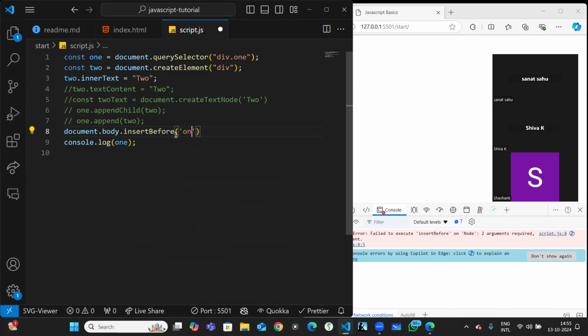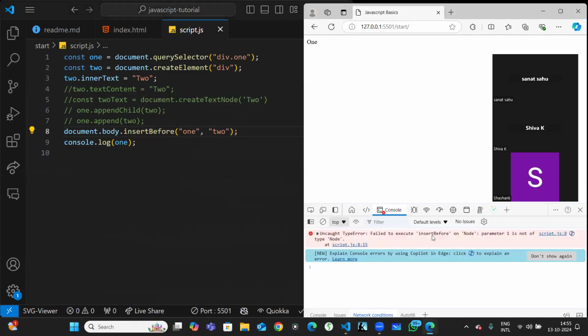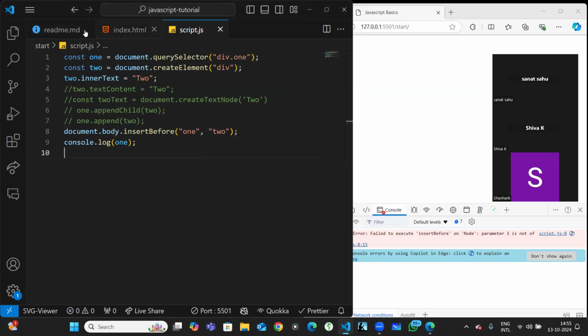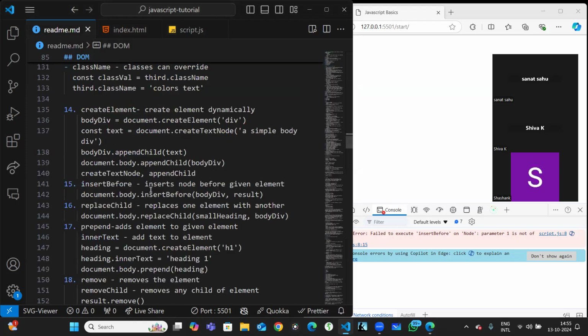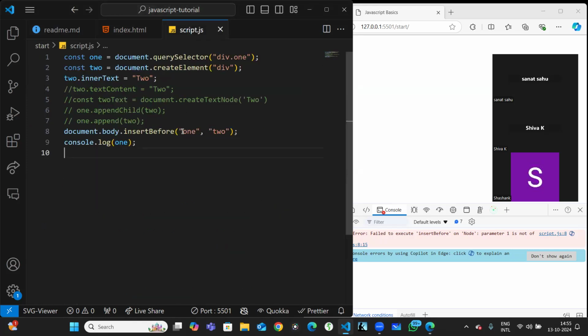So this will be one, and it will be like this. Let's see if it is working. This is not working. One is not of type node. Let's see the syntax. Syntax is the only issue we have to follow. Okay, this is correct, which means it is not accepting a string. We just need to mention the element.